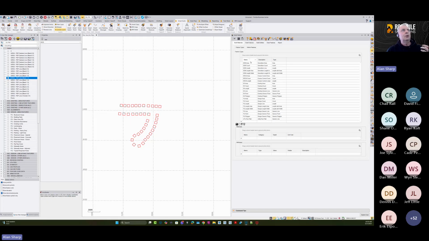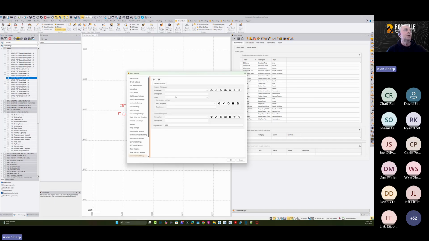So in here, you build up your feature, you build up your feature categories and your feature subcategories. So just go back and repick that again. So finished grade features, and then you pick these in here. So you got length areas, length width features, area count and length. And then beyond that, you might have generic features like finished grade contours, finished grade break lines, those kind of things would just be generic lines that don't have any volumes or any quantities associated with them. They're just going to be used for modeling purposes.